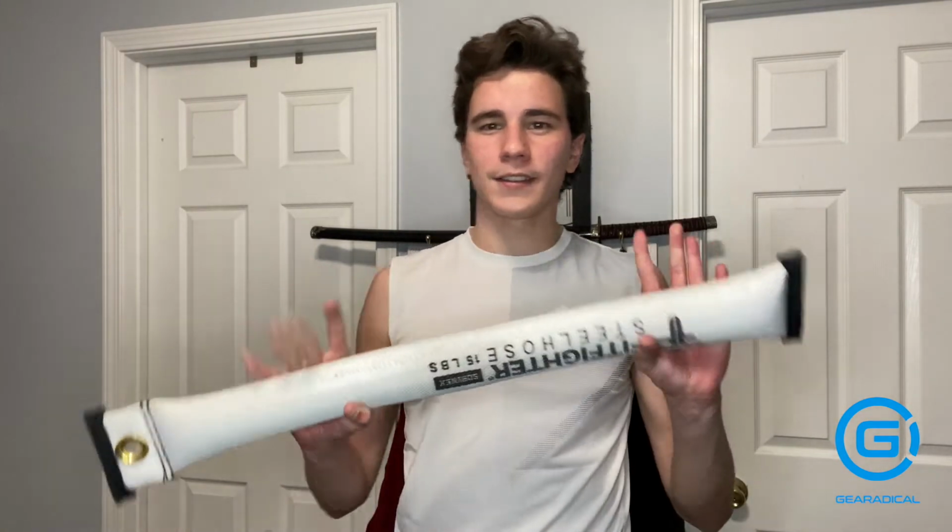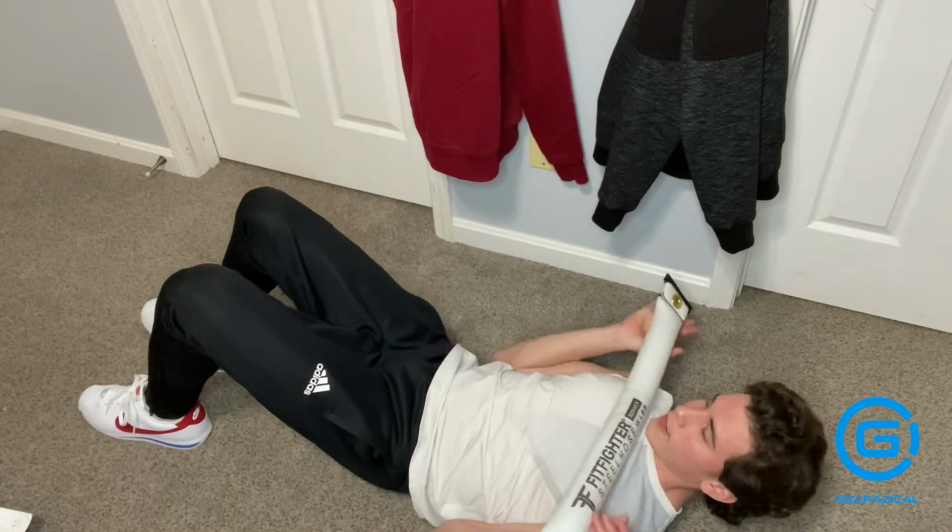Also, something worth mentioning is you might have noticed these things have a little bit of give, and that's good. I don't know if they were thinking this or not, but when you pick things up in real life, they're not always just going to be a metal bar that doesn't move at all. That's what dumbbells and barbells are, but these are more realistic. Things that you pick up in real life, like a giant sack of flour, for instance, it's not just going to be a big piece of metal stuck in one position. This trains your muscles to adapt to loads that move around a little bit, and it's just more realistic. I'm not sure if they were thinking that when they made this, but it's kind of genius. Now, these things can also be used for weighted sit-ups.